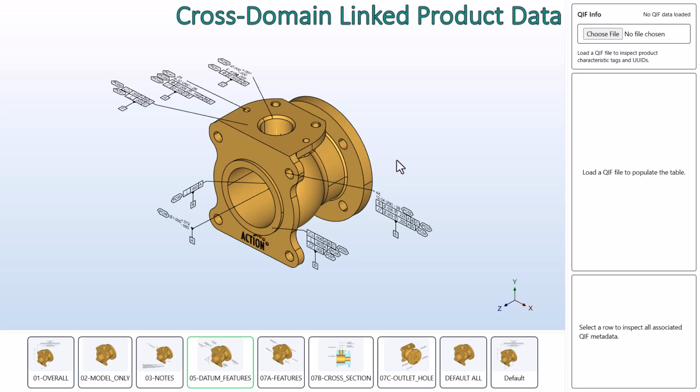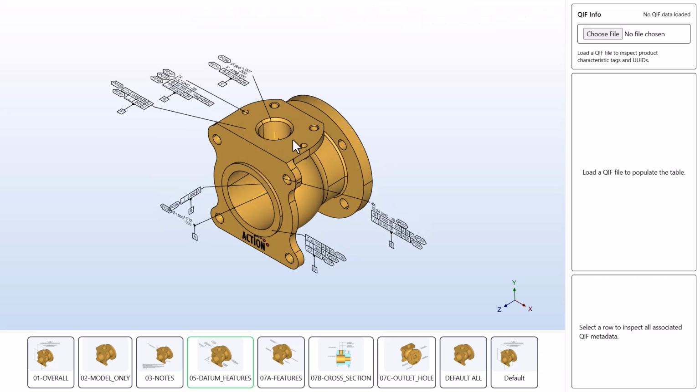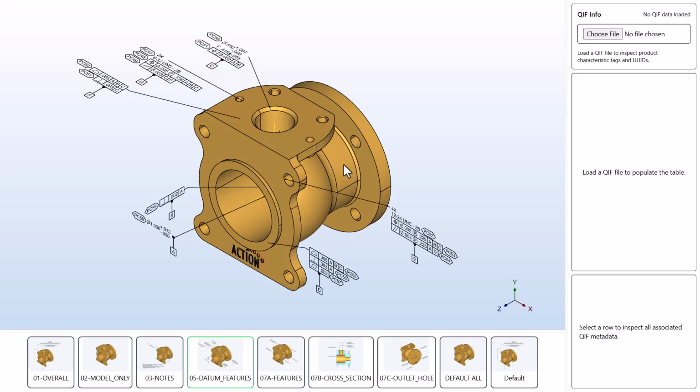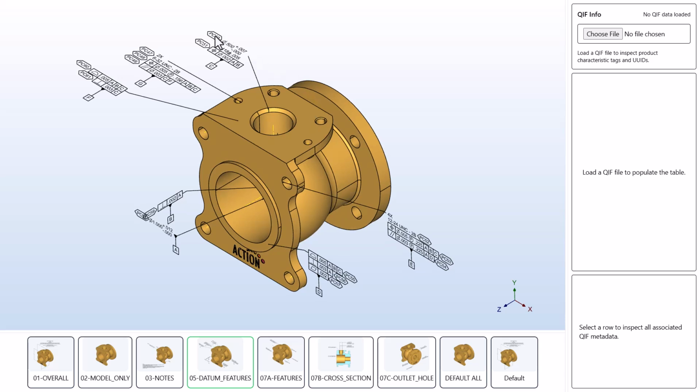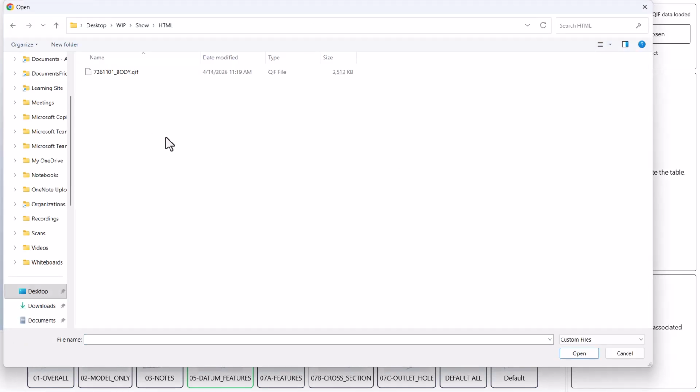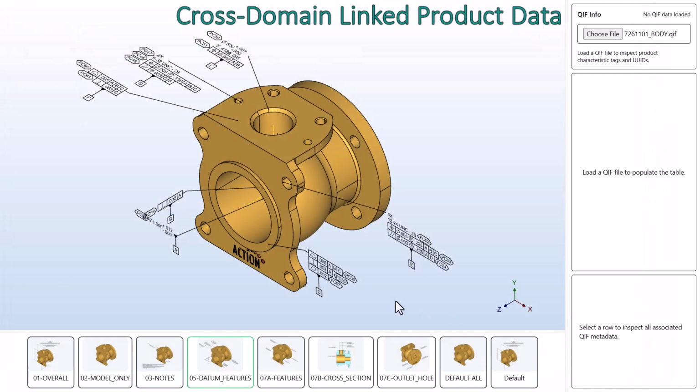Again, we've had this history of over 15, 20 years of model-based definition content that we've been able to get to. So recently, you start to see things like this from Creo. You've got the annotation along with PC tags that are part of the DMSC standards. The interesting thing here is that because we have these unique identifiers that are associated here, we can get a QIF results file. So for example, in the HTML folder or zip that people are getting from Anark, you'll see a QIF file that is the results file.